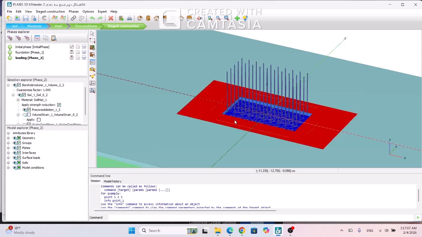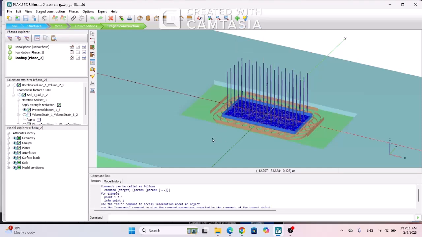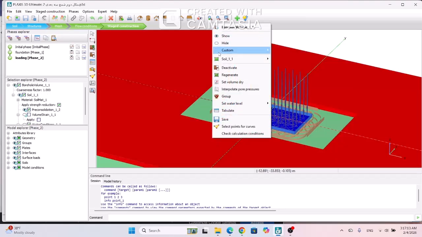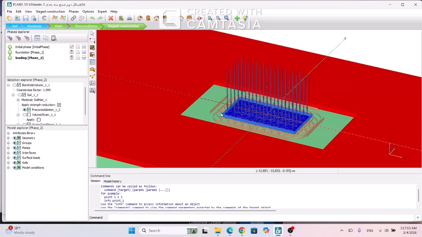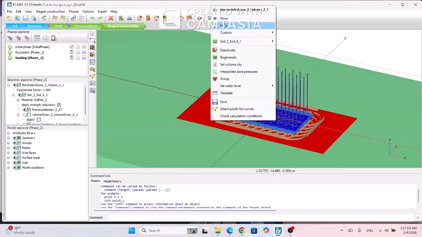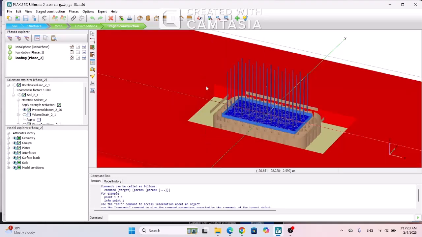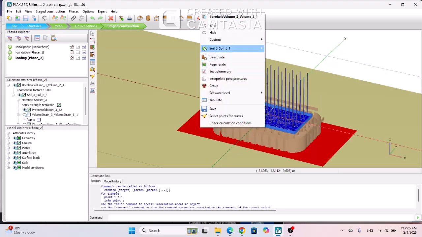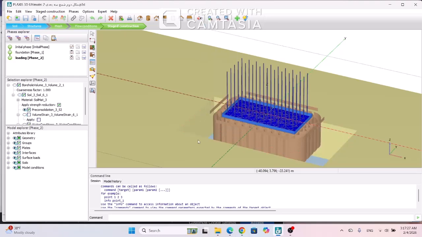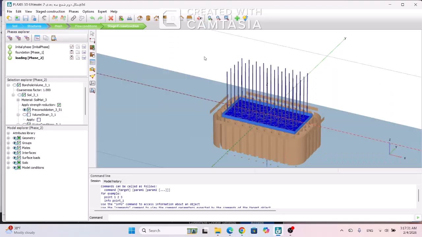If I want to show you, we must hide some parts of our project so you can see the pile group. This is a pile group.